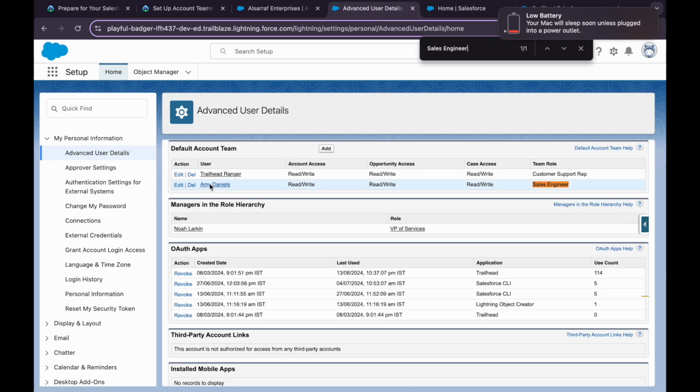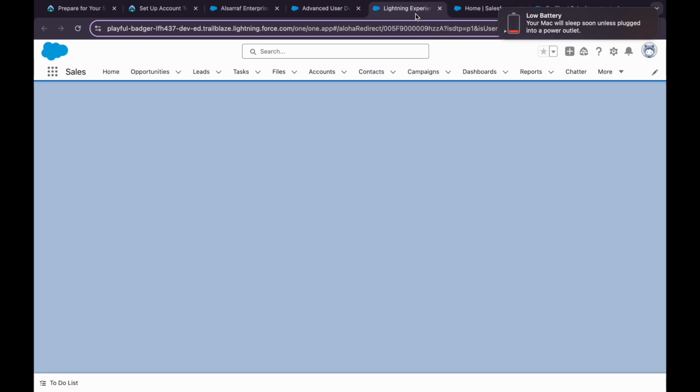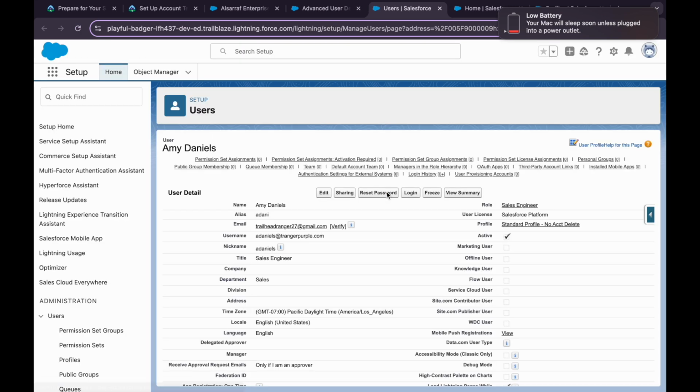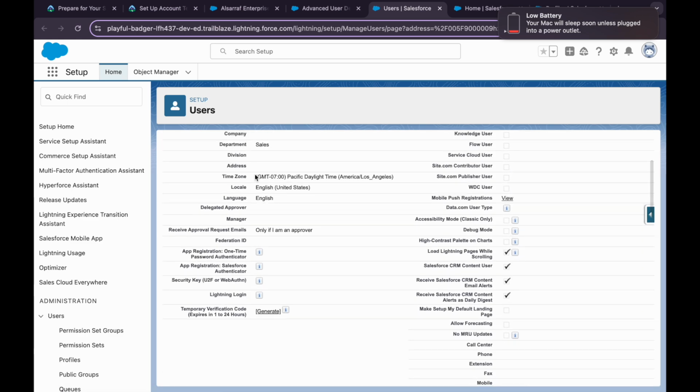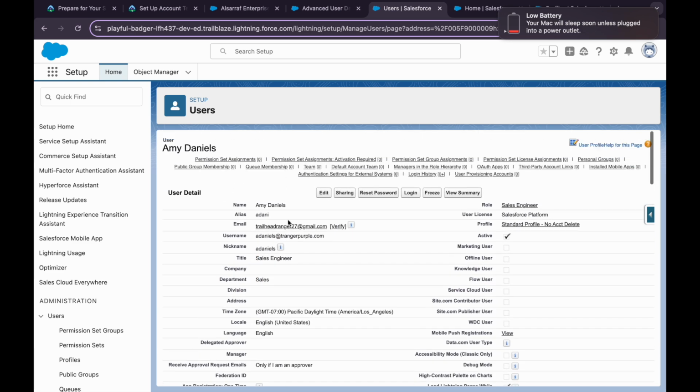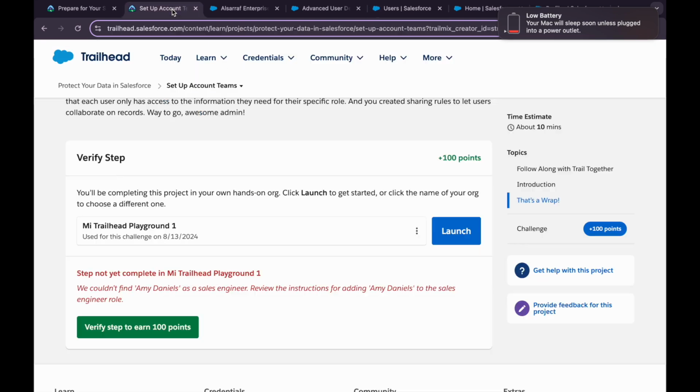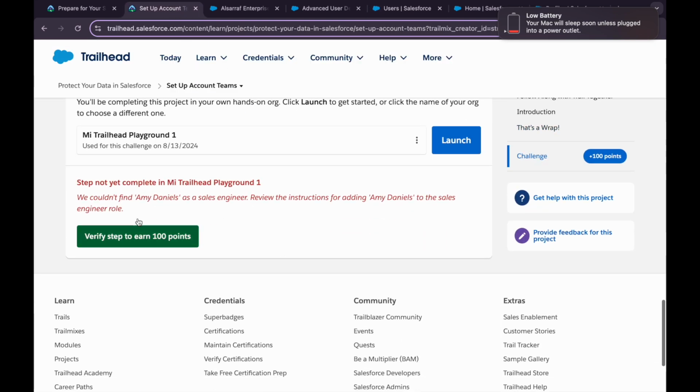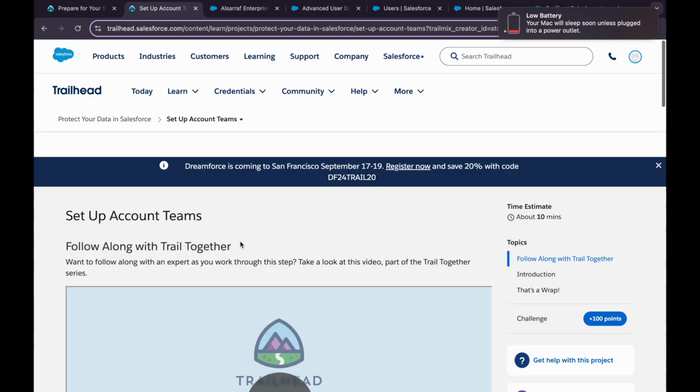Let's open this user. Only these things we were setting up, so that is all correct. Okay, let's leave it as it is. I'm not sure what the issue is.